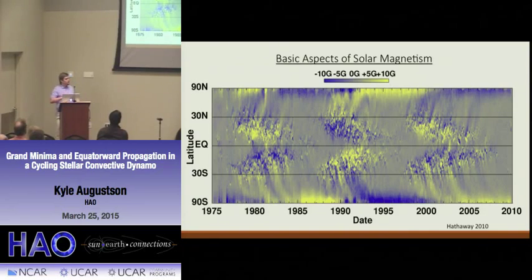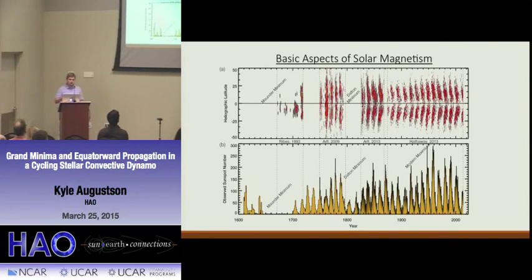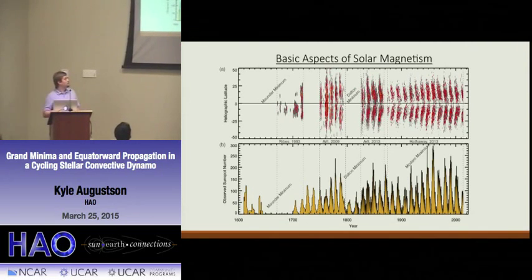We have poleward migration, basically starting from mid-latitudes towards the pole, and we have equatorward migration of these magnetic features. We also have long-term behavior. So here we have the sunspot record stretching back to the early 17th century, of course, starting with Galileo and company with their sunspot measures. Here are some reconstructed sunspot diagrams from Rainer Arlt, and of course the modern sunspot record here.